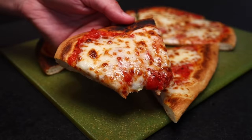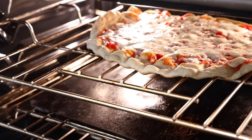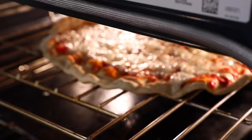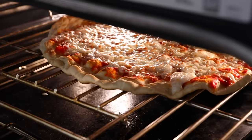When we bake right on the hot oven grates, we're literally grilling the pizza just like we would on a charcoal grill outside. It's getting radiant heat from above and radiation or convection from below, plus conductive heat from the hot grate itself. That means it cooks quicker and loses less moisture before turning brown. And unlike pizza grilled outside, we're able to hit it with very intense heat from above to get great color on the cheese — which is always the problem with grilled pizza; you never get enough color on the cheese.